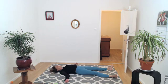Just 3 breaths here. Eyes closed. Feel the weight of your eyelids. Feel the center of your heart. If it's helpful to position your hands on your heart, then let that be. Each inhalation, you want to feel light and warmth in your heart. Each exhalation, you want to feel beautiful bright light shining out from your heart, out into the arms, out into the legs, out into the 6 directions that I talked about in the very beginning of the class.